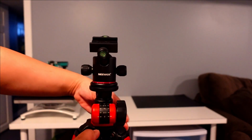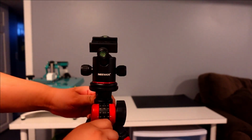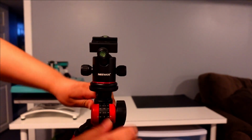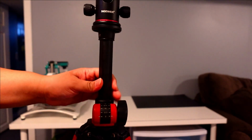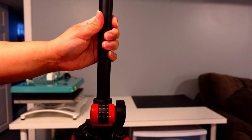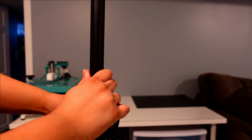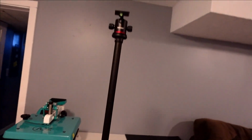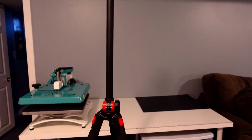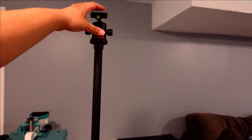So basically you loosen it up. Wrong one. And then this goes up. Pull it up all the way and it locks, and then you tighten it. So you can see clearly how tall it gets. So you can put your camera all the way up there because the camera sits right here.